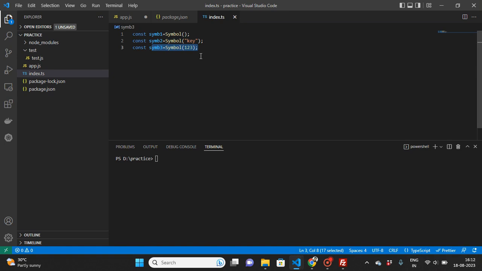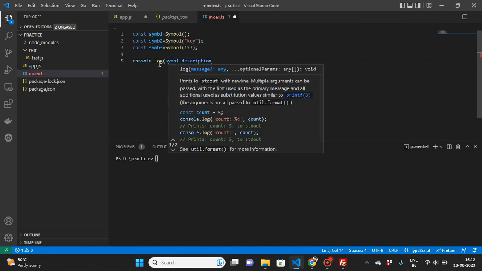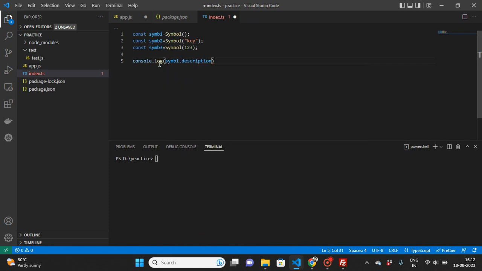We can access the description using the description property. If we want to access the description of a symbol, we write the symbol dot description. If we console log it, we will get to know the description.